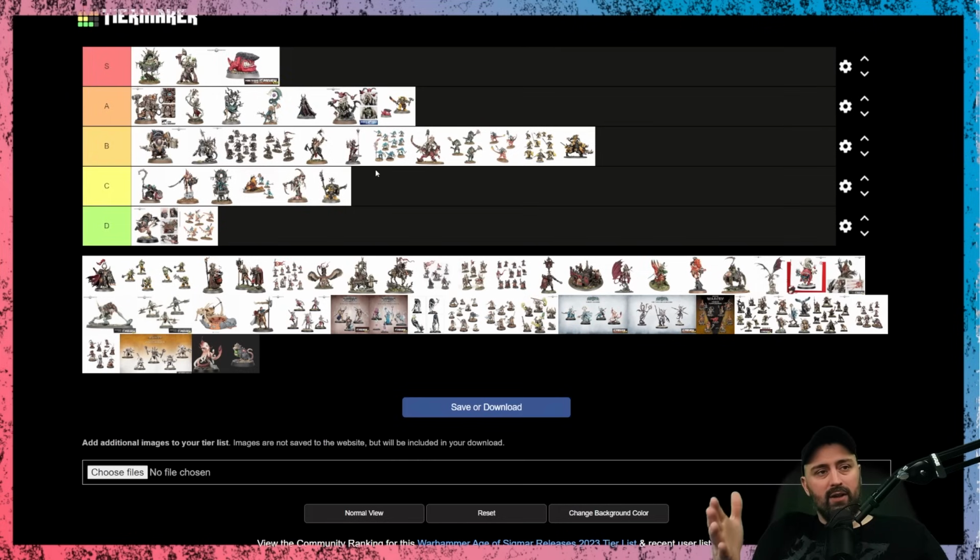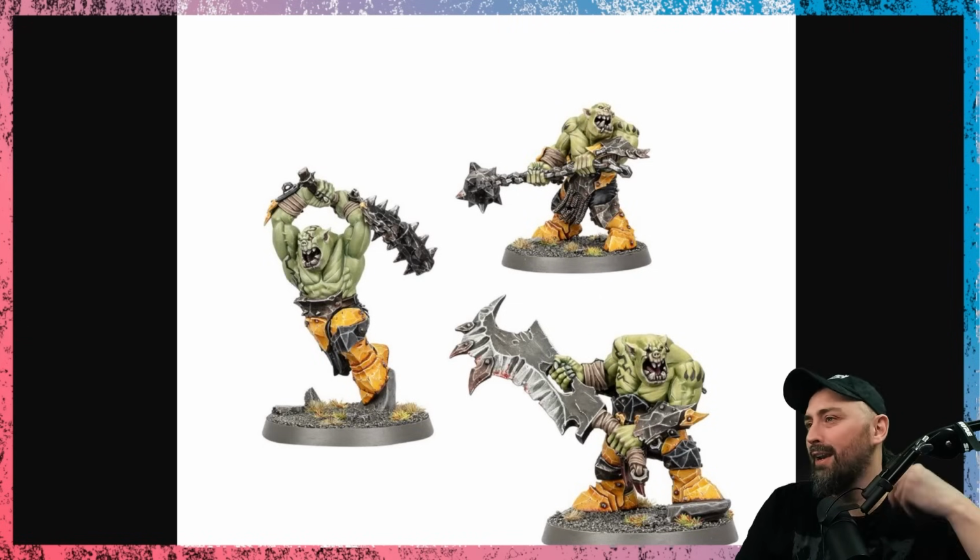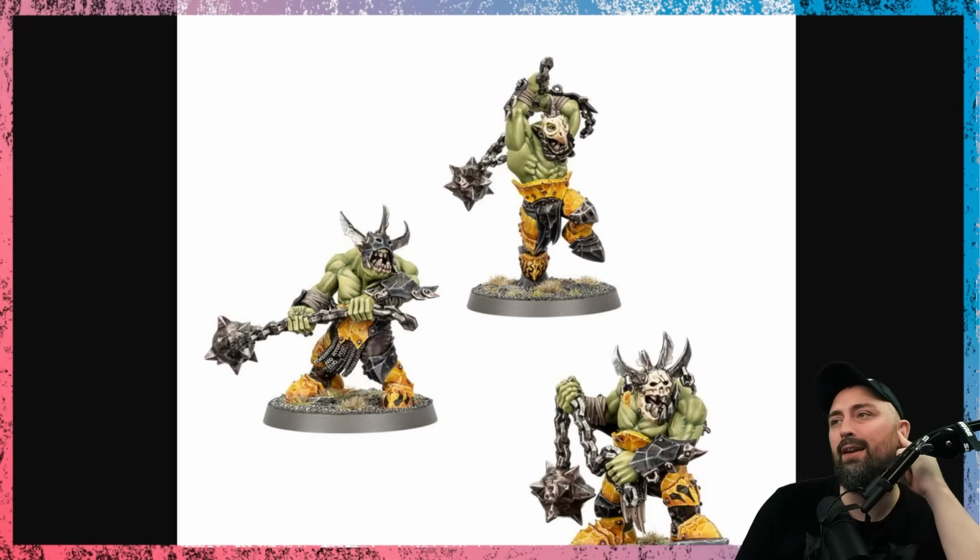It's world building, it's evocative, it's brilliant. So just let's go for it. Okay, next up are Brute Ragers and Brute Wreckers. I'm going to do these together because they're a dual kit.